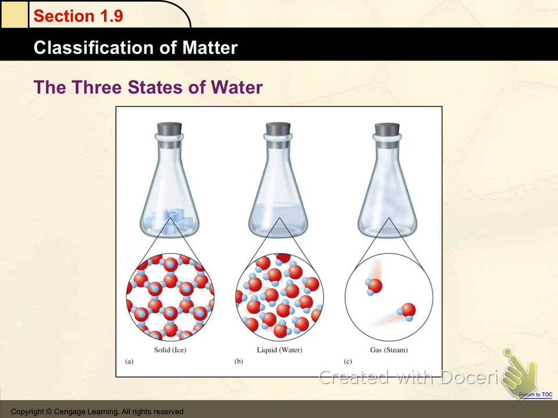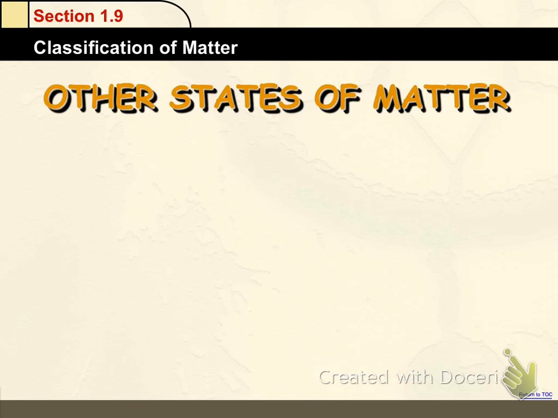So we can connect this to what we call the kinetic theory of matter, in that particles are always moving around. They always have some type of kinetic energy associated with them. But as the state of that matter progresses from a solid to a liquid and then eventually to a gas, that kinetic energy actually starts to increase. Those molecules start to move quicker. All right, so I hope we understand those states of matter. We've seen those for years.